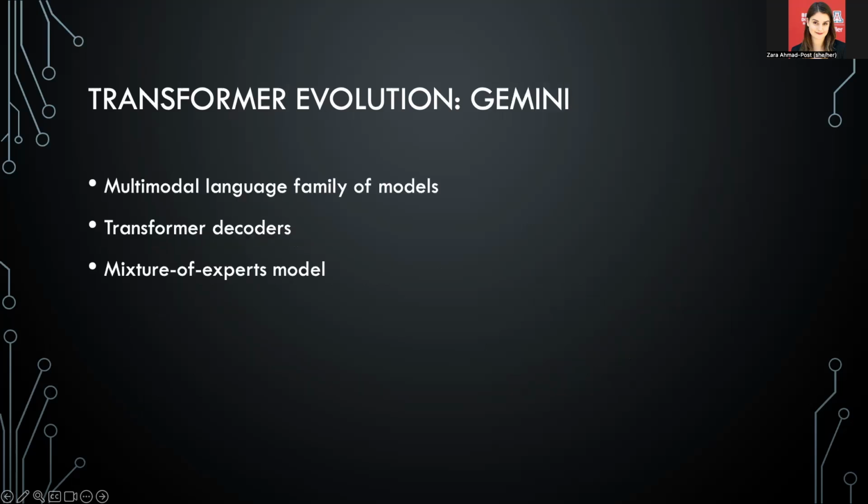Gemini, we've heard of Gemini, it's Google's model. And Gemini is cool because it is multimodal, which is very fun. It's an encoder-decoder architecture, and it's known as a mixture of experts model, which is another trend in LLMs where you add in multiple models that are all trained to do a unique thing. And then you aggregate the outputs in very interesting ways so that it can do things like, oh hey, generate a presentation based off of this text document. And so you get both image and text from this mixture of experts model.